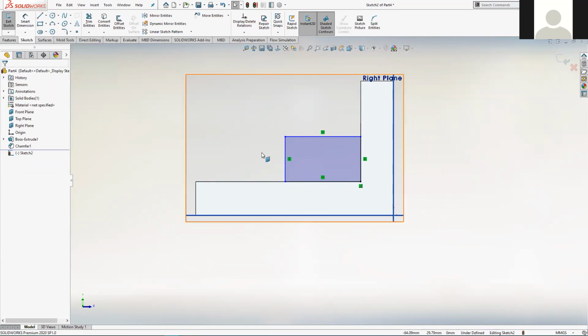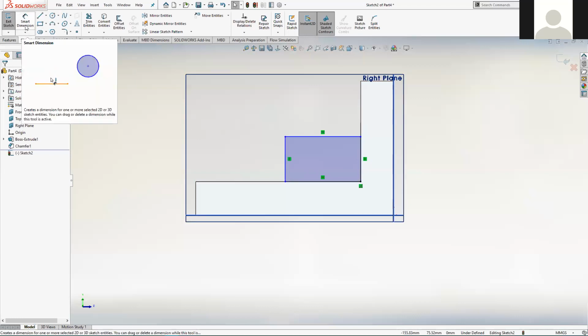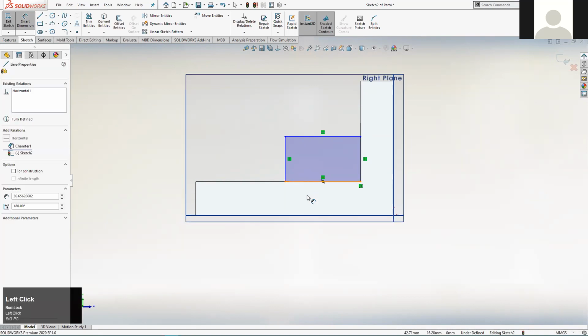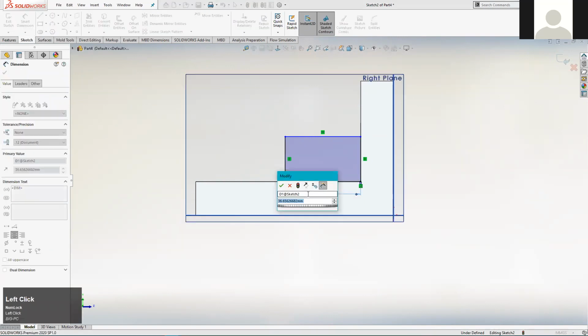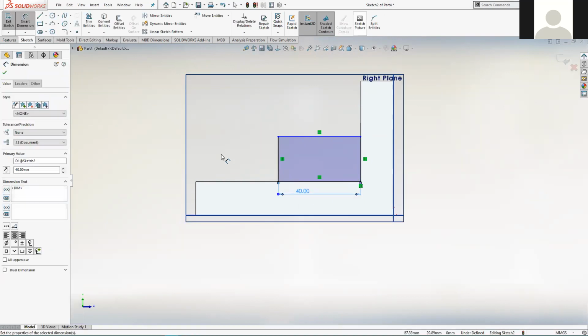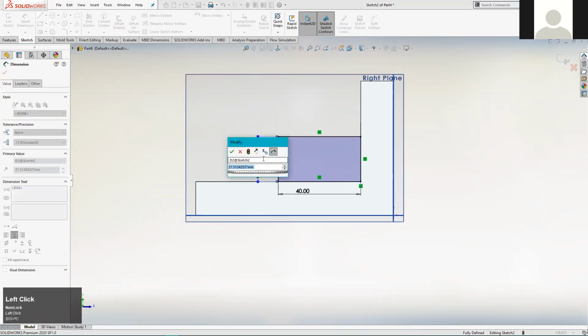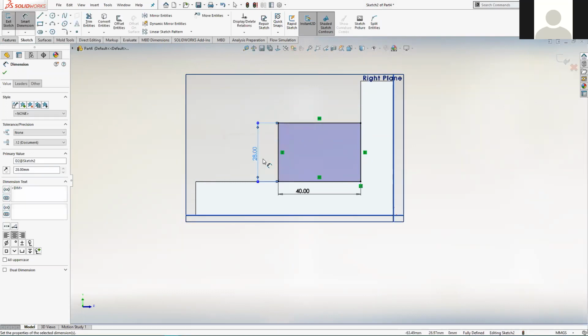And then I can either dimension this and then put the curve in, or put the curve in and then dimension it. I think I'll dimension this bit of it first, and then I'll put the curve in. So, Smart Dimension tool. It is 40 millimeters wide. So if I pick on that edge there and put 40 mil for that, and then pick the vertical edge at this side and put 28 for that.